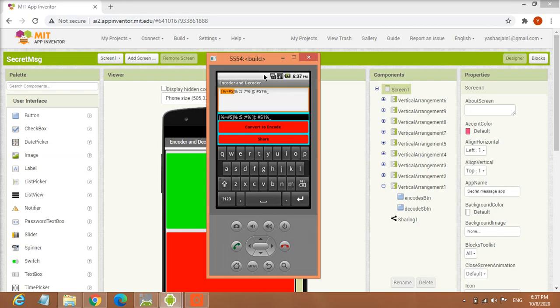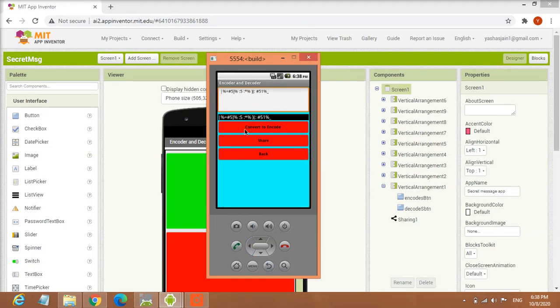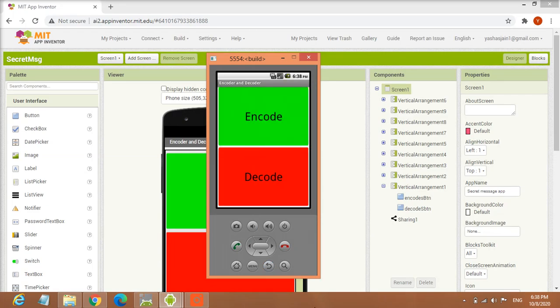So to decode it, I would just simply copy it like this. I would select it first, and selecting here is a bit difficult because it's an emulator. So I have selected all, just double click. So here I have copied the code, and to go back and decode this message I would click on the back button and it shows me the original screen.